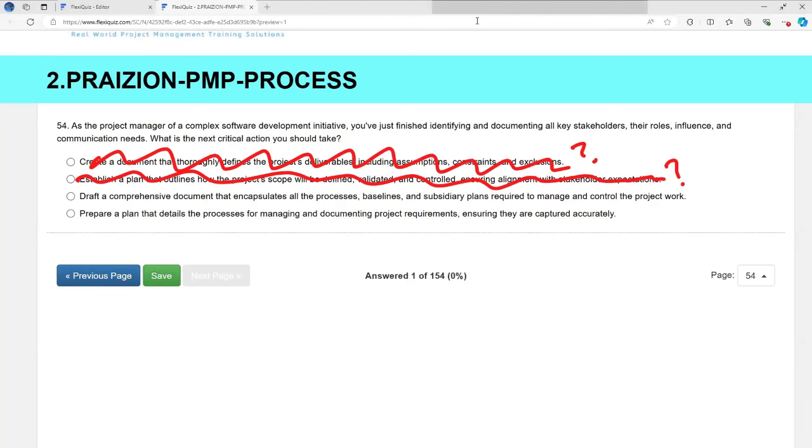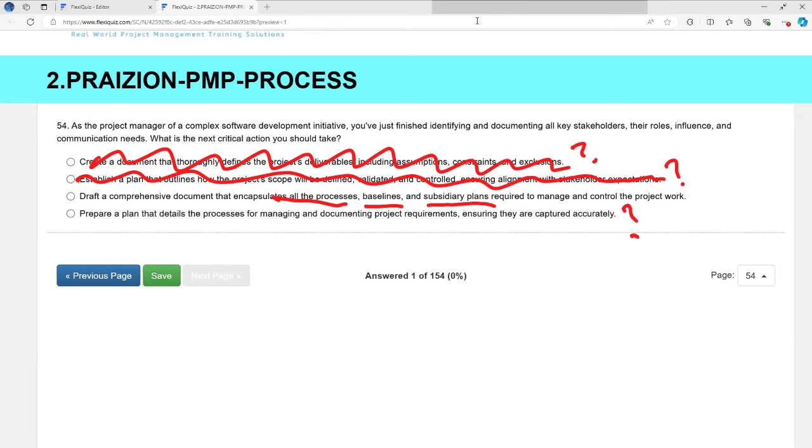C states, draft a comprehensive document that encapsulates all the processes, baselines, and subsidiary plans required to manage and control the project work. It's not a bad thing to do at all. Let's take a look at D. Prepare a plan that details the processes for managing and documenting project requirements, ensuring they are captured accurately.